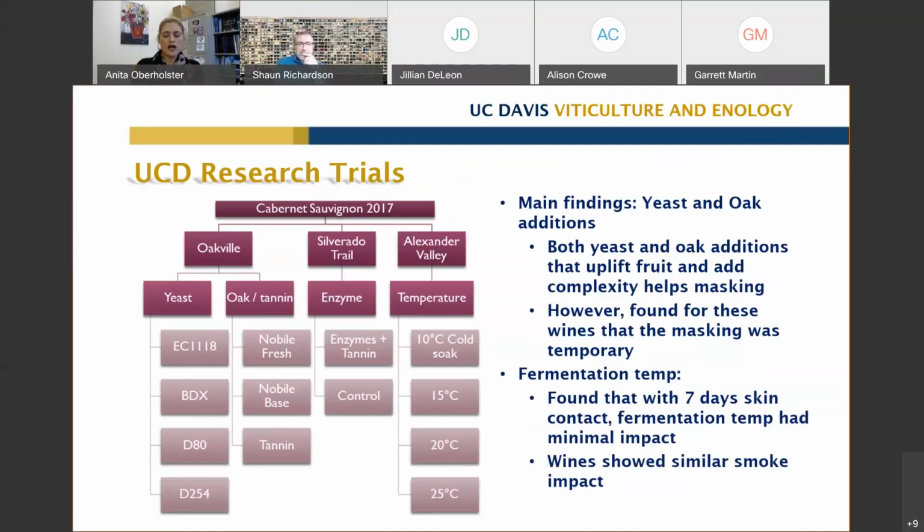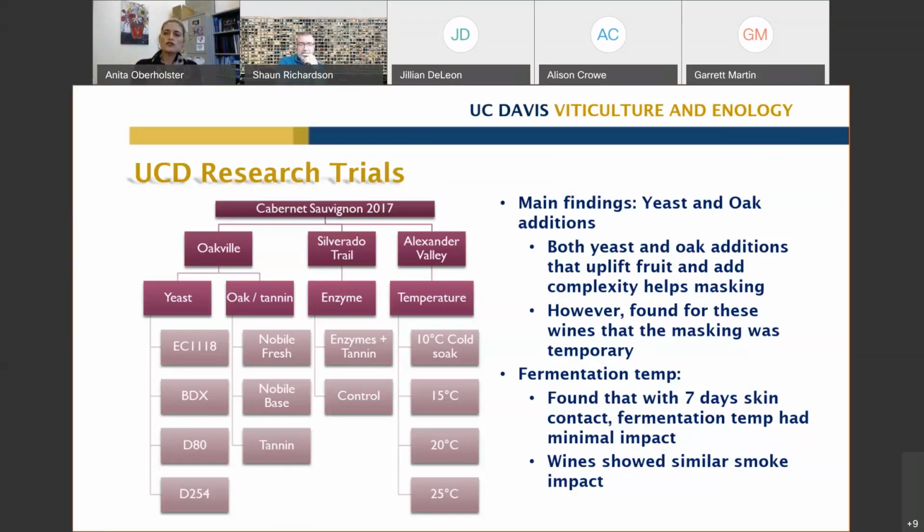I basically said, okay, this is the first time we had a lot of wildfires since I've been in California. And I did this only in Cabernet Sauvignon. The Australians have been making all these recommendations, but it's research they've done over several years in different varieties, using products that we don't typically use in the US. So I did 4 different years. And actually, I found that BDX and D80 had really pretty good impact on hiding the smoke on the nose. However, the Australians didn't find very good impact with BDX, for example.